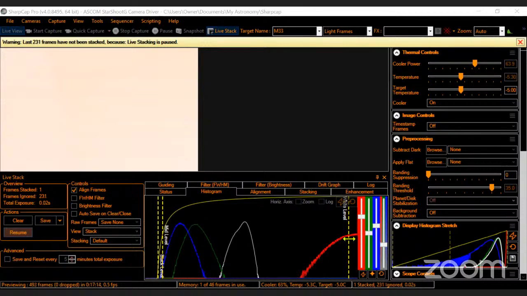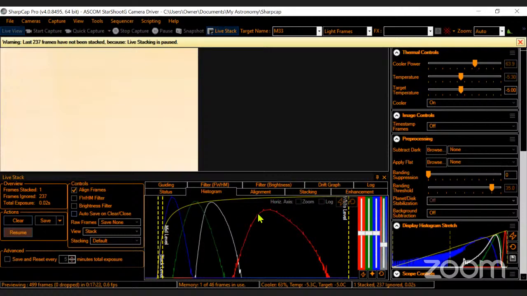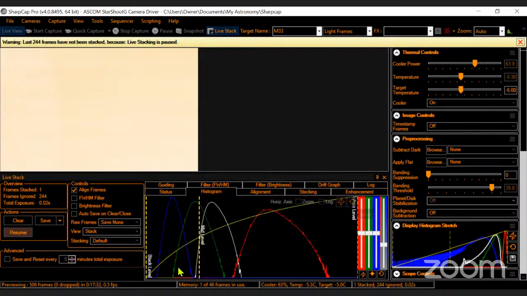Under the histogram, there are two controls. These controls control the color balance. If you want to reset it, you hit the reset button, and that's actually what's coming through the camera. If you want to display what's coming through the camera, you want to flatten out this curve right there. Just press reset.